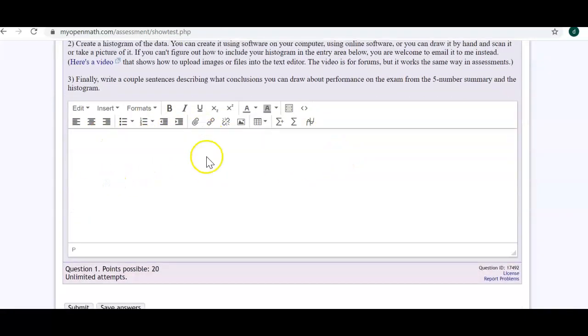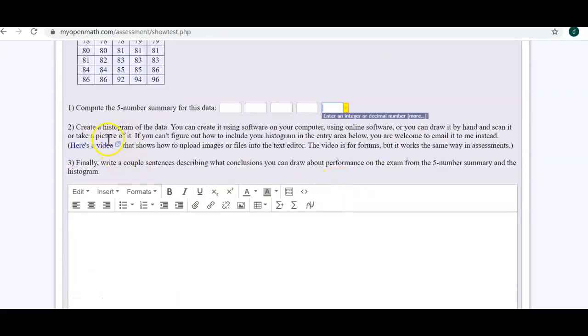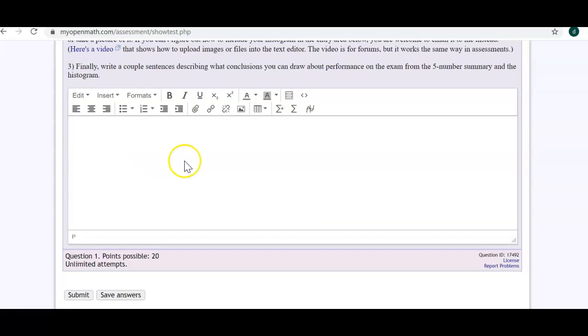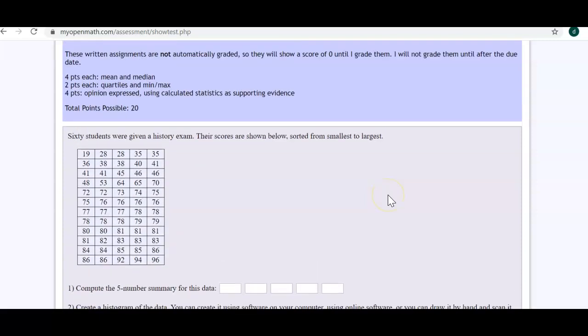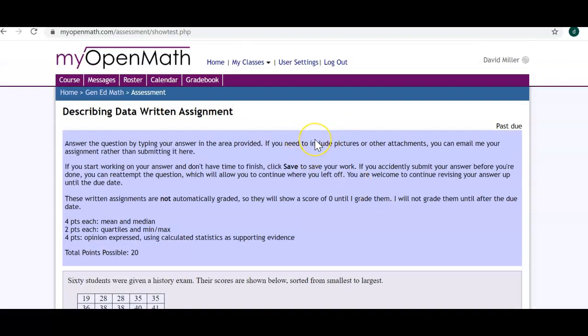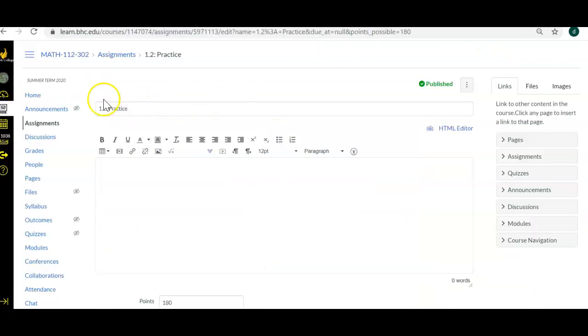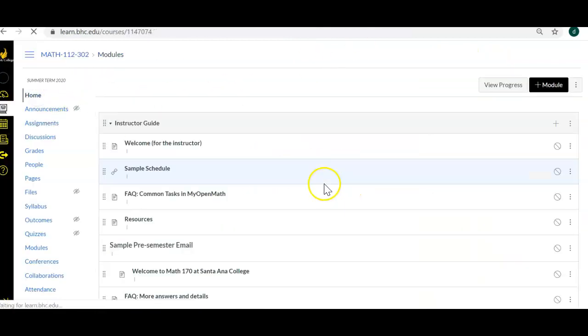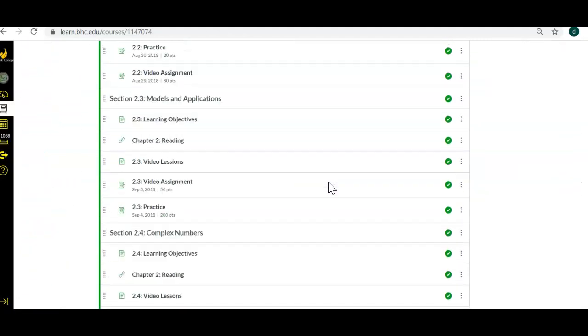And there's parts of this that are not automatically graded. Like this 5-number summary is auto-graded. But then they upload a histogram and then they write some sentences here, and those parts are not auto-graded. So I have to come in and use the gradebook here, click on each student to grade those. So that's the only other part that I have to come to MyOpenMath for. But otherwise, everything's in Canvas. It's super easy to work with in that regard once you get it set up. I actually really like how integrated into Canvas it is, more than MyMathLab, I feel like.